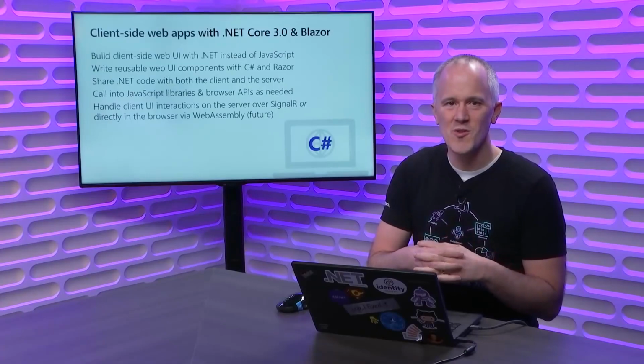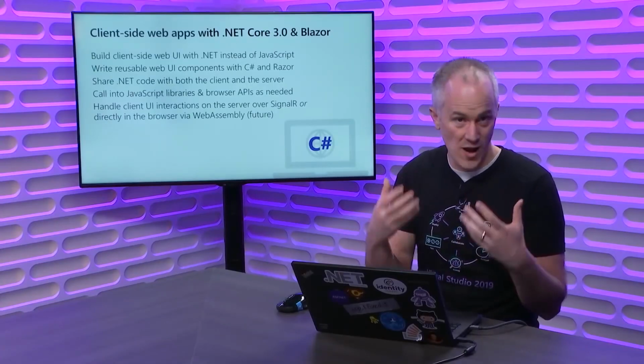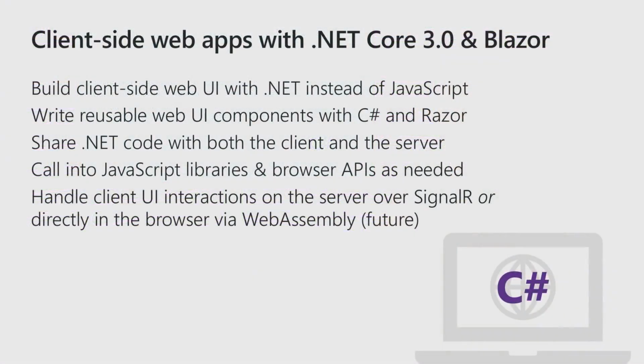We have been working to make it possible for you to write reusable web UI components using C# and Razor that can run directly in the browser. And this is great because it enables you to share .NET code both on the server and on the client. You can have shared common logic. If you still want to call into JavaScript, you can do that too. You can call into existing JavaScript libraries and browser APIs using JavaScript interop.